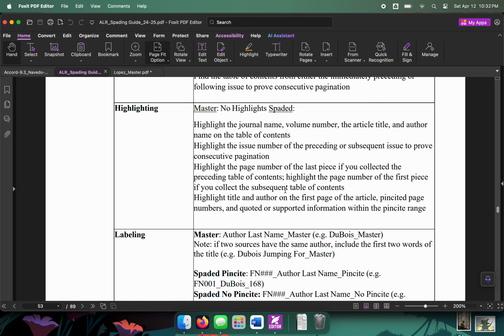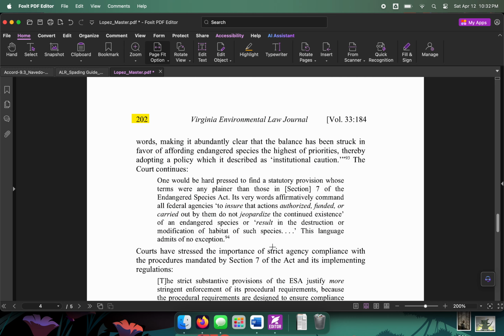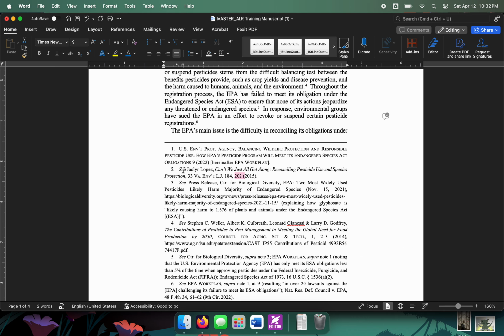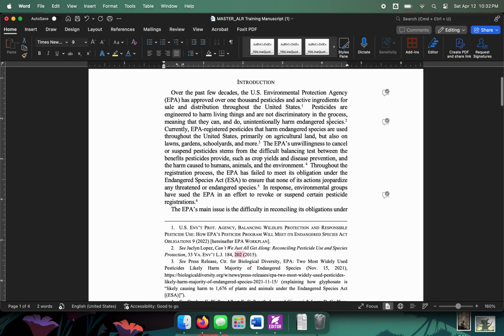And then I need the page numbers and then the quoted or supported information within the pin site range. So to find that, I will go to footnote 2 above the line and see what the proposition is. So pesticides are engineered to harm living things and are not discriminatory in the process, meaning they can unintentionally harm endangered species. So looking for that information here.